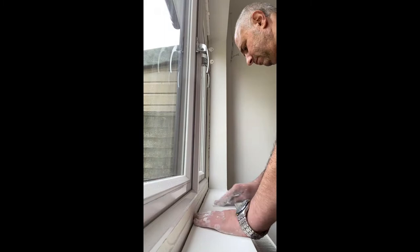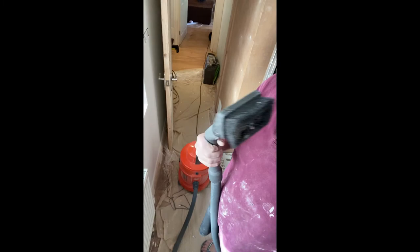After you sanded all the edges of the windows, you go in and vacuum. Oh, sorry, I won't say hoover. That's racist. You should vacuum the edges of the window. So we'll vacuum it now. I like a brush and my little friend over here.